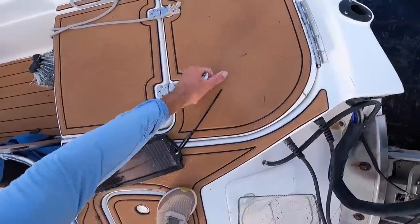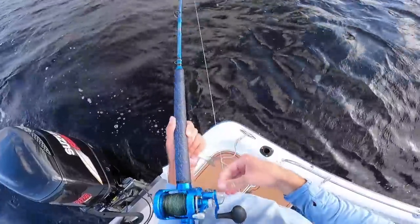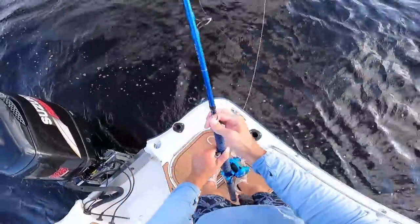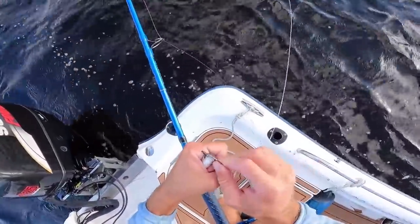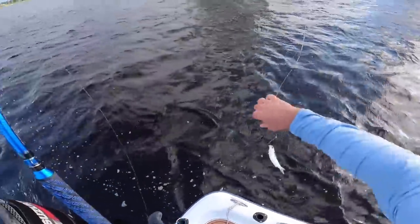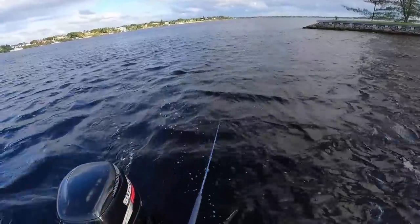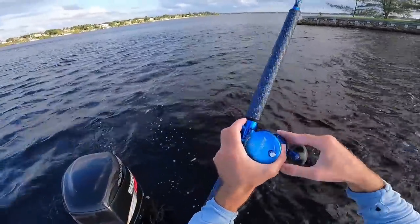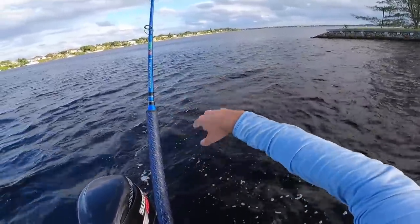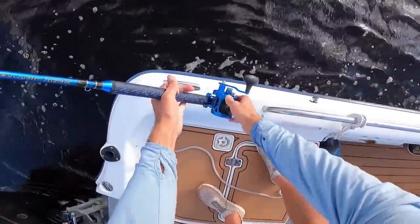Oh, perfect. Didn't even have to net one out. Got a bunch of bait cruising right by this point now. I'm just gonna send my mullet out, 20, 30 yards, just so it's like perpendicular with this point, but it's gonna be back there just sitting right on the surface. And hopefully we'll get a bite.